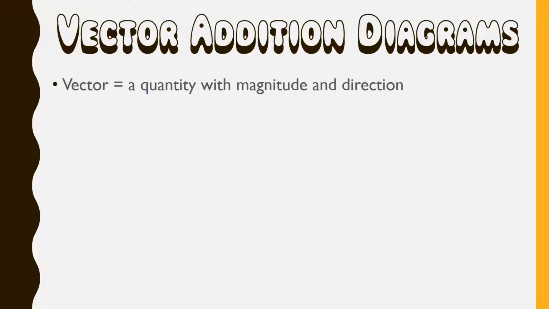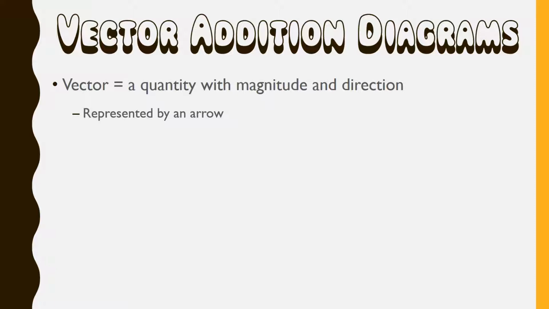A vector is a quantity that has a magnitude and direction. We've already seen some examples of vectors. Things like displacement, velocity, acceleration, and force are all vector quantities in physics. When we say magnitude, we really just mean that it has a number associated with that quantity. And then, of course, direction. And we can quantify direction by using words like left, right, up, down, or north, south, east, west. And sometimes we also use positive and negative signs for direction.